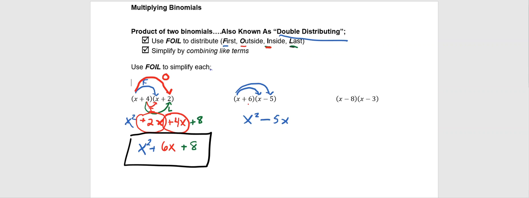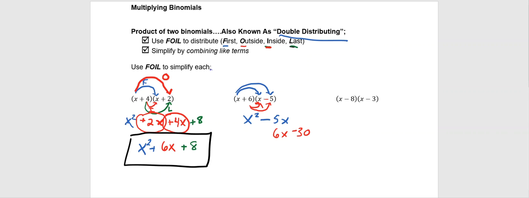I'm then going to go back, and here's my double distributing. I'm taking this 6 now, and this is the distributing I'm going to do. 6 times x. I'm going to write it down below. I'm going to do this staggered, almost like a staircase method. That's going to give me 6x. And I'm going to do 6 times, careful here, that's negative 5. That's going to give me minus 30.